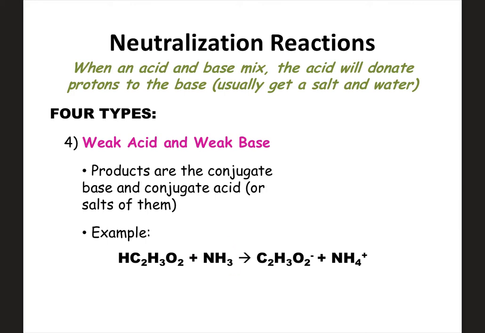So you're going to form NH4+ plus C2H3O2-. They could come together here and form a salt, being NH4C2H3O2. That is a possibility. They could be separate here as well. But notice we're not going to get the water part. You'll get the salt, but you won't get the water here because we don't have the OH present with the weak base. All right, so this is another example of a neutralization reaction when you have an acid reacting with a base.